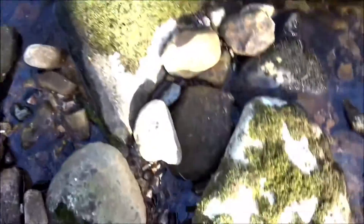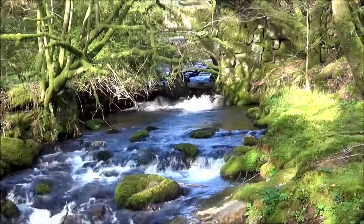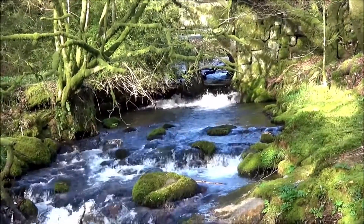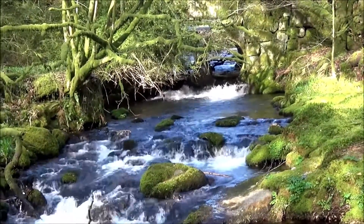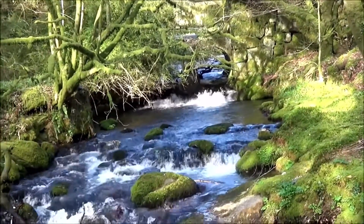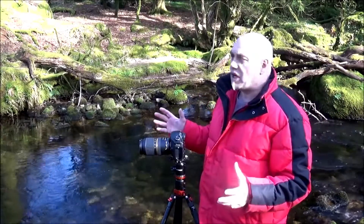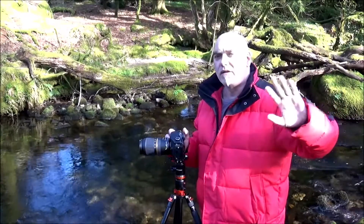This is the ground I've got to work with here, so I might have a problem getting my tripod leveled up. The centerpiece of the shot is obviously the bridge with the little tunnel there, the water cascading out of it, and then this little bit of a waterfall in the foreground. Framing the shot on either side would be the banks and the trees. We're getting some lovely diffused light coming through the trees, casting a few shadows — it's really nice. There's a little bit of hazy cloud just diffusing the sun a little bit.